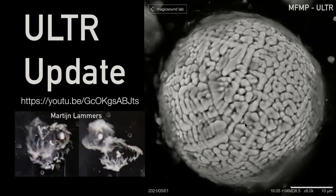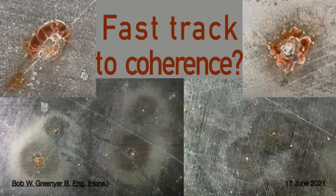Now, the interesting thing is that Ultra experiments produced these spheres, which were also produced by other LENR experimenters working in different systems. But if you recall, this was a carbon-rich film on the outside. So what is that implying? Well, if we are arguing that the maximum pressure is where the diamond is formed, or the carbon film, as Matsumoto calls it, then that might be this outside layer here, and we've got the iron inside.